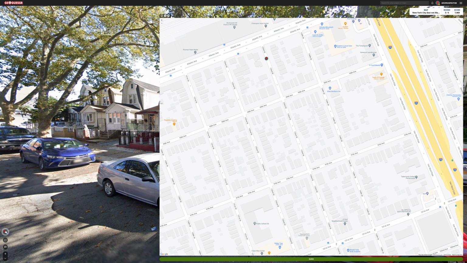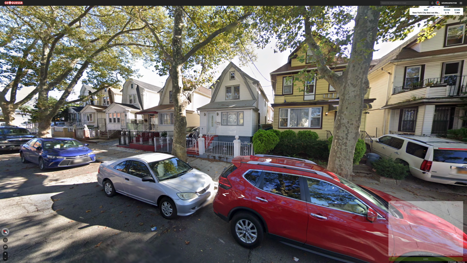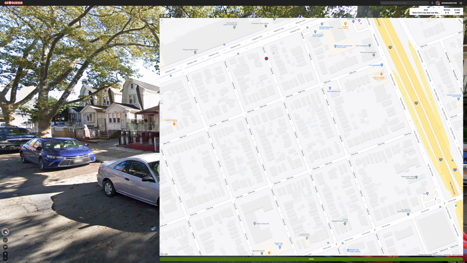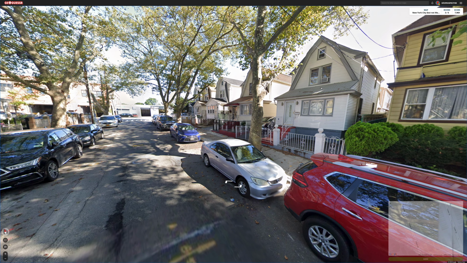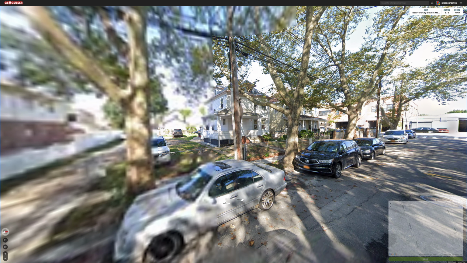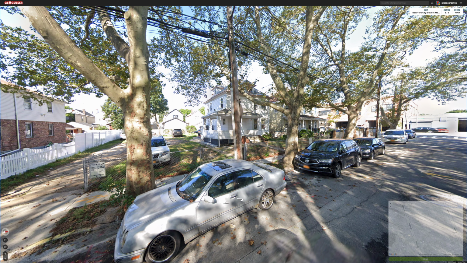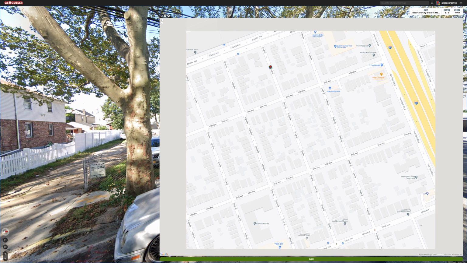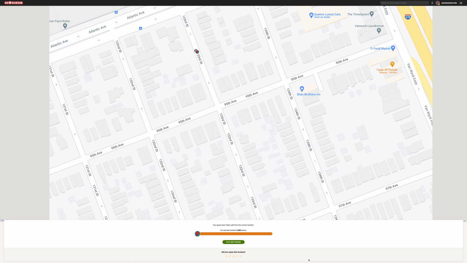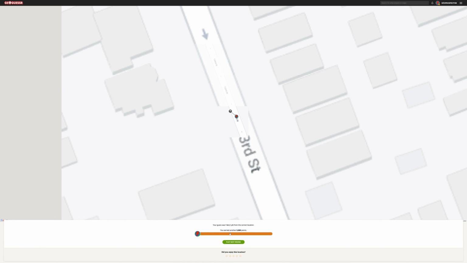So what did we say? 1, 2, 3, 4, 5, and we're opposite number 6. Excellent. Which would put us about there. Does that mean that there's a gap behind us in the buildings? It should do. Let's just double check, because I don't want to. Yes, there is a kind of a gap, isn't there? It's right, and just a couple of houses on that side. So that makes perfect sense. Let's go for the guess. 1 meter away. Look at that. Fantastic. Next round.